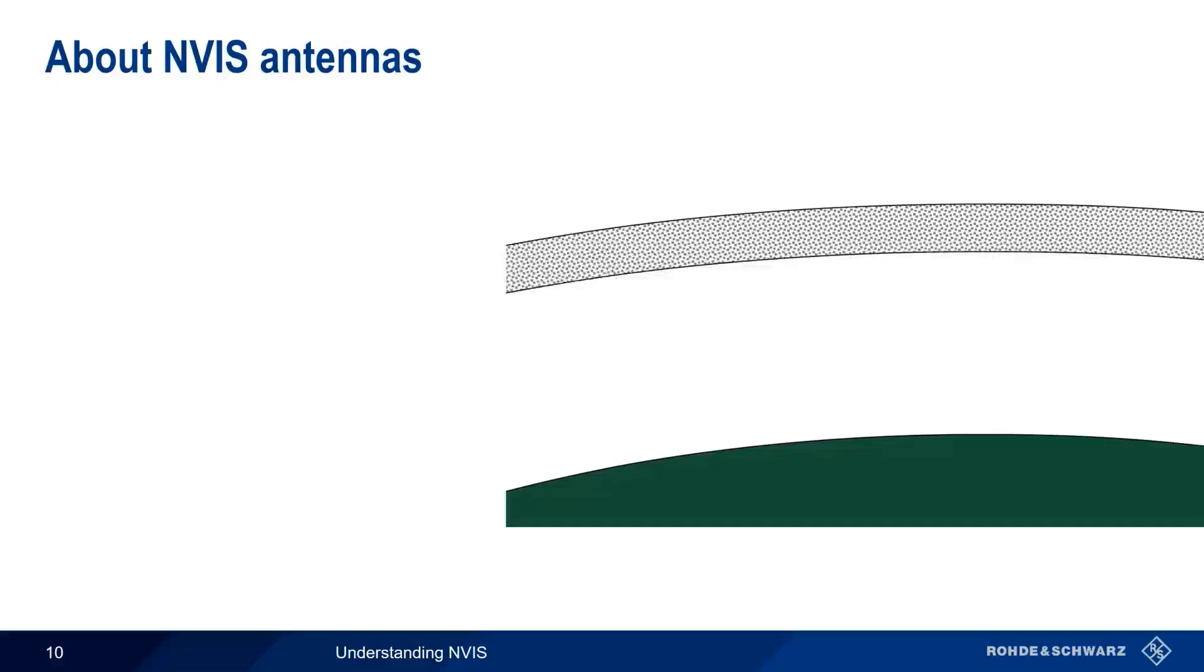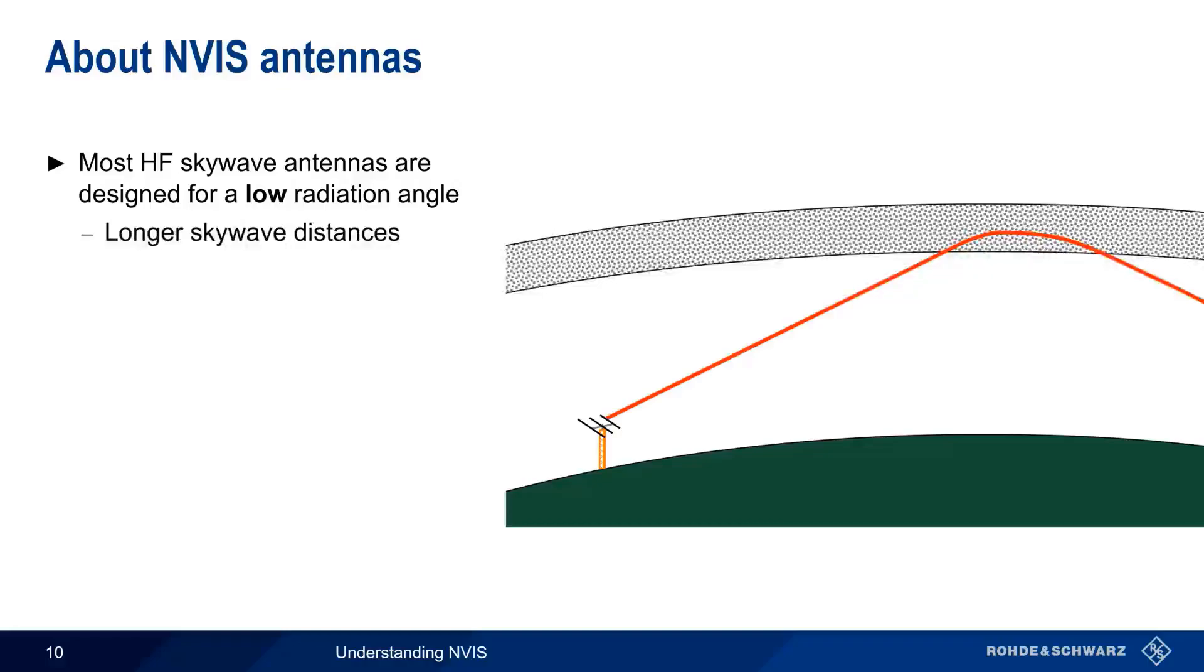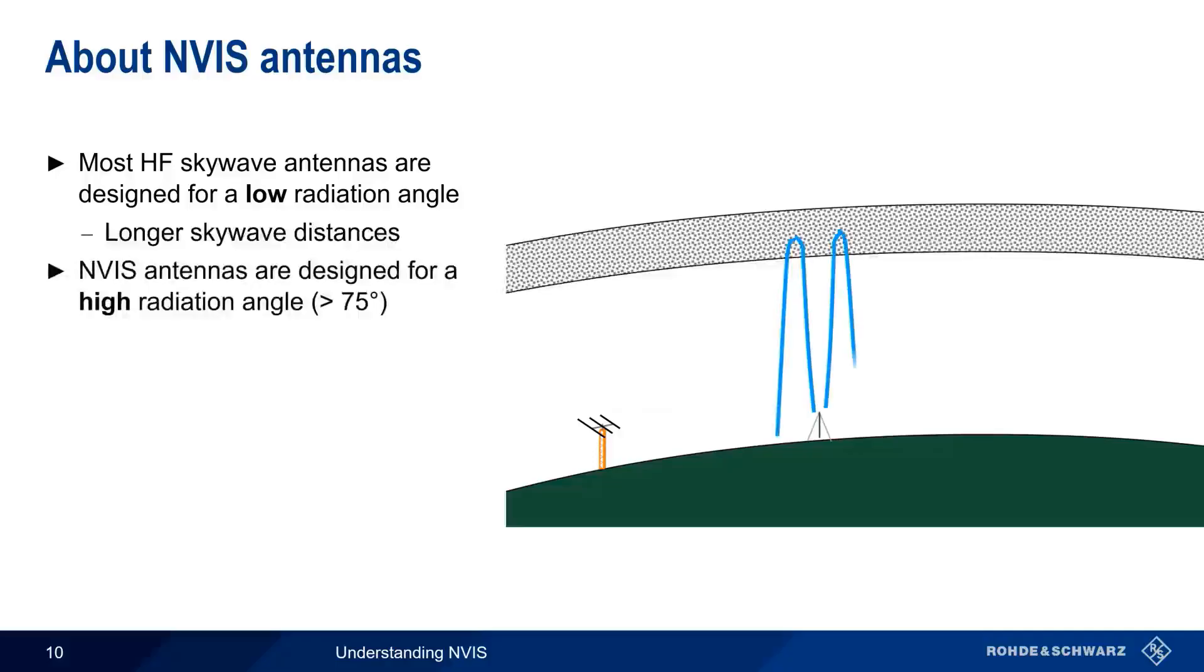NVIS is essentially an antenna technology, so we'll begin our discussion of NVIS by contrasting it with traditional HF SkyWave antennas. Most antennas intended for HF SkyWave communication are designed to have a low radiation or takeoff angle. This lower angle means the lower angle of incidence with the ionosphere, and hence longer distances due to lower refraction angles. In this application of HF SkyWave, an antenna that sends too much energy vertically is sometimes unflatteringly referred to as a cloud warmer. On the other hand, NVIS antennas are specifically designed and installed in order to have this high radiation angle, typically 75 degrees or higher, which means that the majority of power is going up instead of going out.